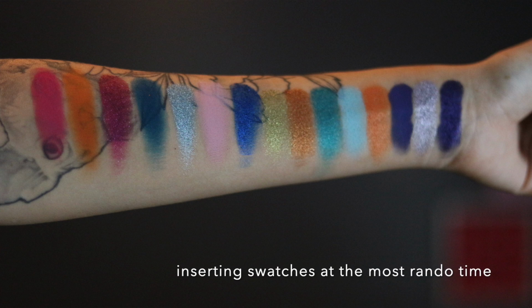Alright, and this is the completed look. I did add more blush because I'm a psychopath and I wanted it to be more monochromatic with the pink. You can judge me all you want, but that is who I am. But yeah, I'm really digging the vibe. I like the performance of the palette. I love the shimmers in here. And without further ado, that's all for this look.